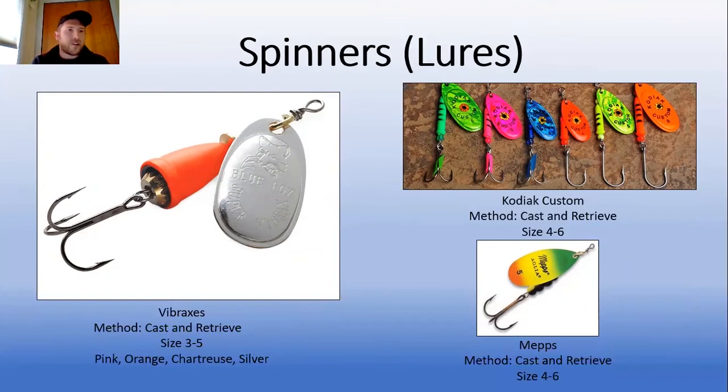So probably the most popular, widely known lures in Alaska are the Vibrax, Mepps, and Kodiak Customs. These spinners are widely used all over the state. They're deadly effective, even out in the salt. A lot of times in freshwater when these fish are bright and haven't been harassed at all, they will absolutely obliterate a spinner because they're so aggressive. They're so keen to flash. That's why spinners are really effective.